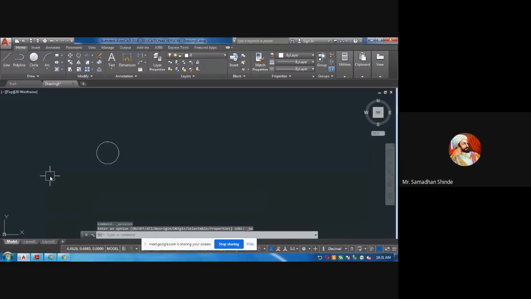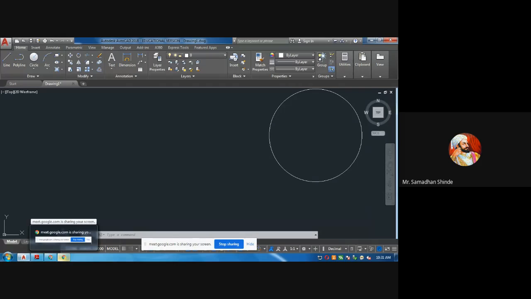So which three settings have we gone through? Number one is the F7 key. F7 stands for grid. In Marathi it is called Rangoli. It means we want a plain window. That's why F7. Then Z enter, A enter, and that window will become a normal window. And the last one is this UCS icon, which you have to fix at the origin. These are the three.